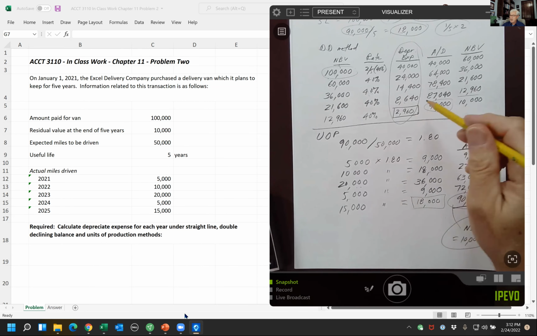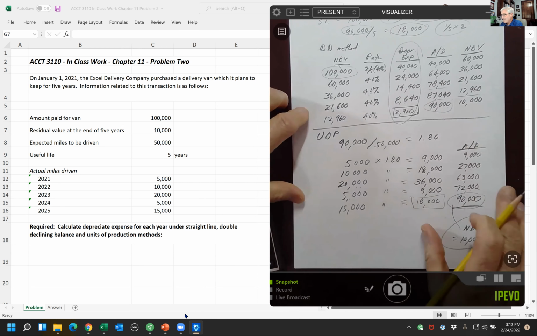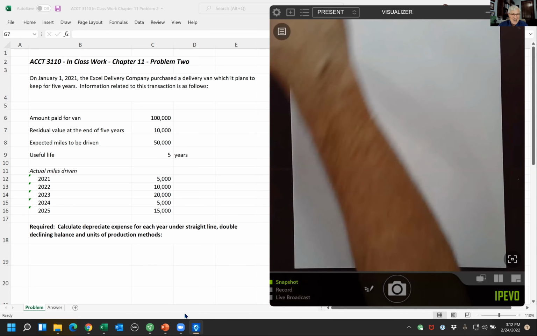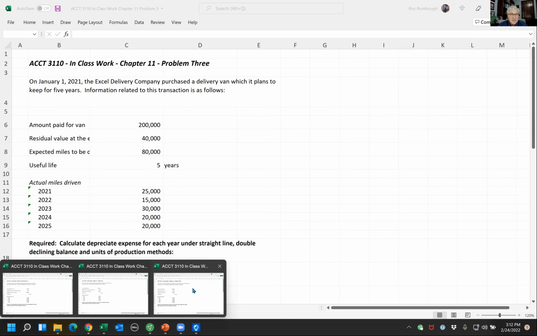So in double declining and units of production, you got to keep an eye on this, especially if you're in my class and working an exam problem. In my class, we'll have to do all three of these methods on an exam. I think the exam's too easy, right? I know maybe some students from other universities let me know about it, but it's almost like too easy, like a free 15 points, because these are so simple.